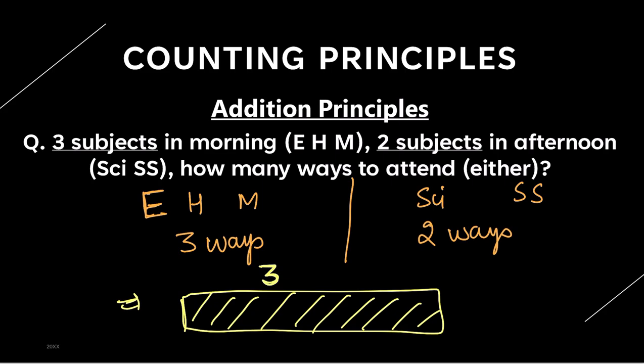I can take any of 3 ways of taking a class in the morning, plus 2 ways of taking the class in the evening. So in total there are 5 options with me of taking the class. So it's not mandatory to attend morning class and then afternoon class. You have to take one class. You can choose any of it, right? I hope this is clear. Now multiplication principle and addition principle are over. When we do PYQs, you will understand this principle even better, right? You just have to understand the basic meaning: in the multiplication principle you have to do 2 tasks one after the another. In addition, you can choose any task. There is no compulsion of doing one after the another, right?